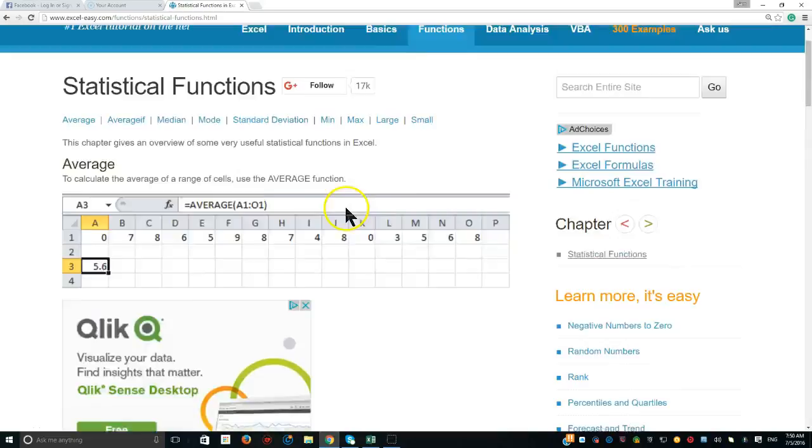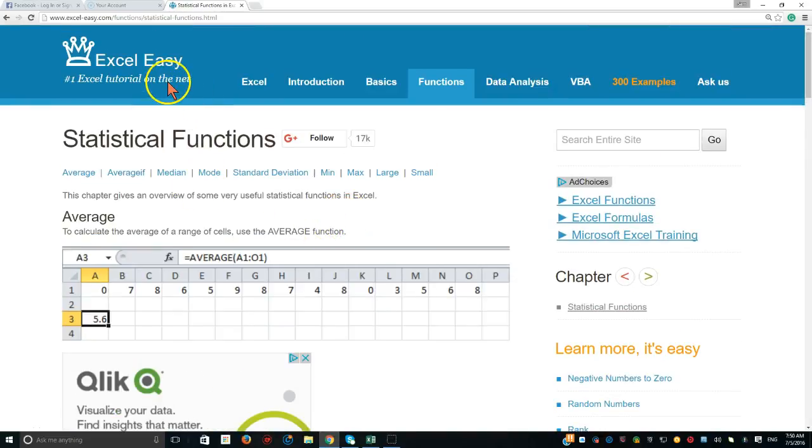I would like to go ahead and give credit for the website whose files I'm using in order to illustrate some of the statistical functions for you. These are the easiest functions that you will be dealing with, but we need to be familiar with them in case they come across our path, and we need to be able to handle them very quickly and very effectively. So this website is excel-easy.com. I'm going to be using them frequently to download some of their files for illustration purposes, so I need to give them credit for that.